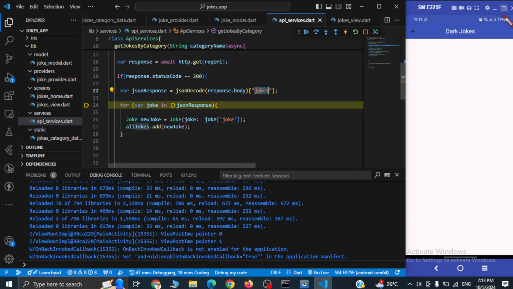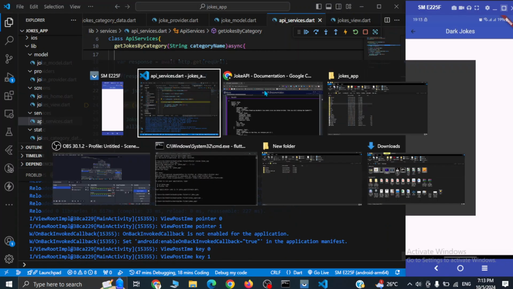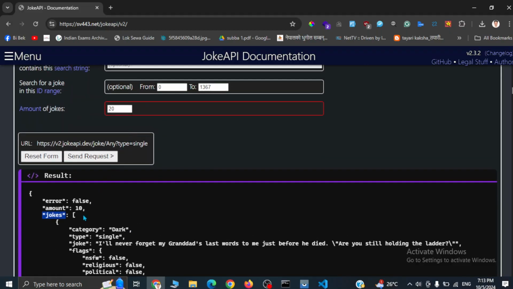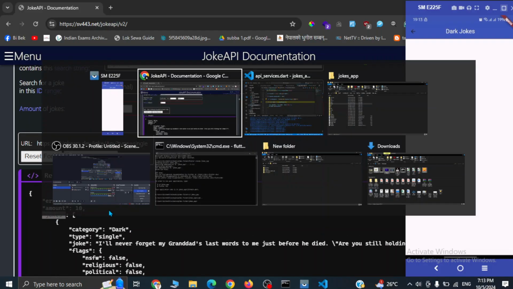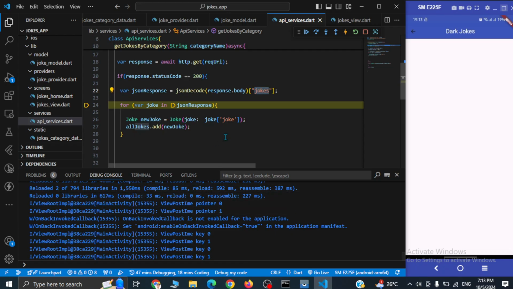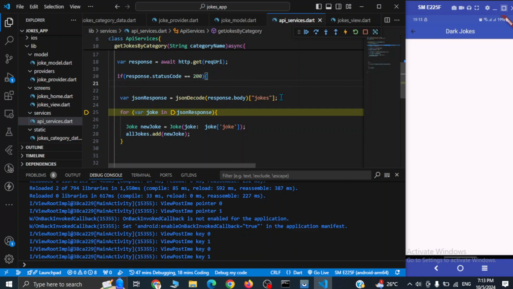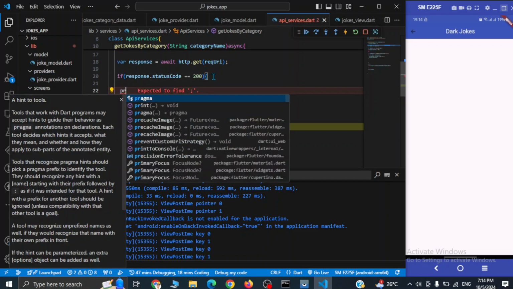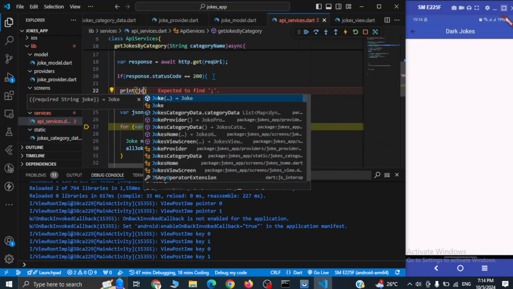So our JSON response is something like this, and we must have jokes if the request is successful, otherwise we will get some errors. So let me just print the JSON response, or let me just print the response body so that we will see what we are receiving.